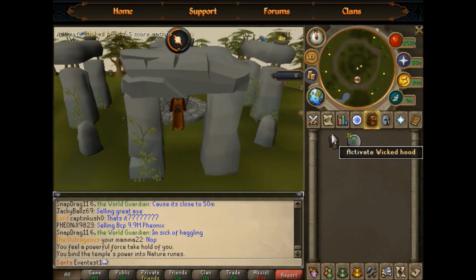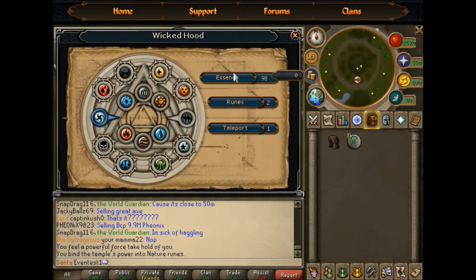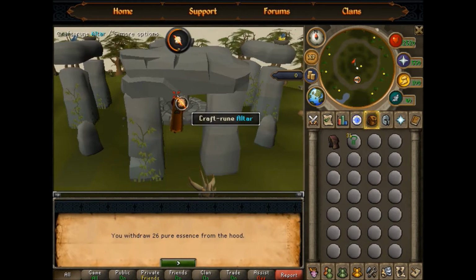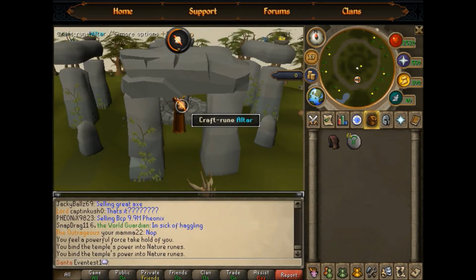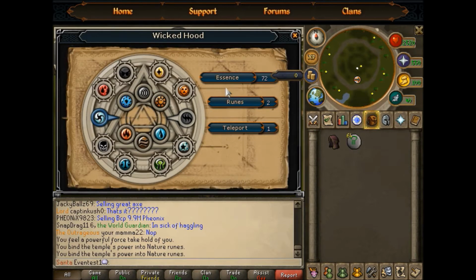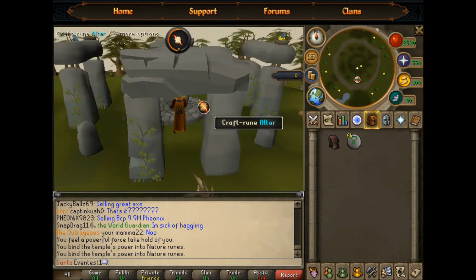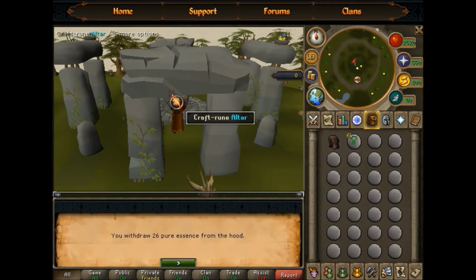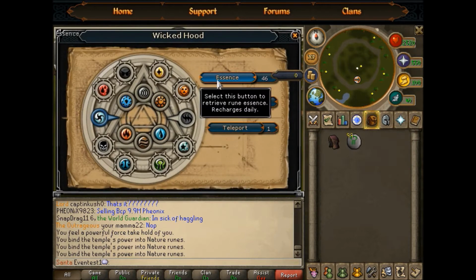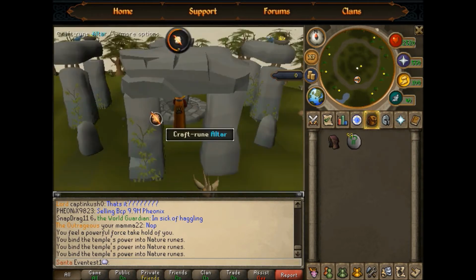Okay. So now I'm going to make all these nature runes until I have literally no more rune essence left. There we go. Sorry, my mind is elsewhere.